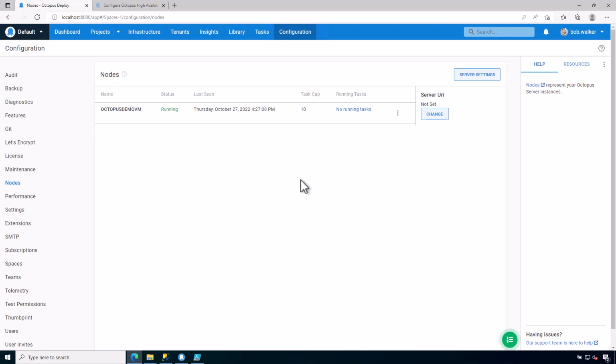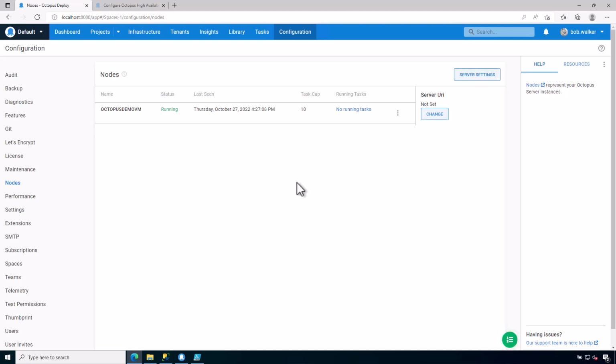The max task cap I have seen personally in the wild is around 100, but that is for a very, very, very beefy instance, and I would highly recommend someone look at doing something like having a 3-node HA cluster with a task cap of 40 each before having a single instance with a task cap of 100.